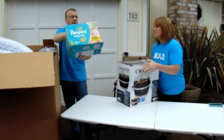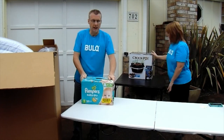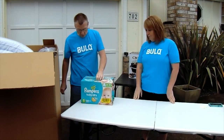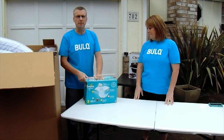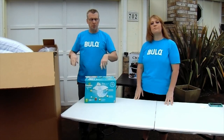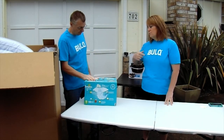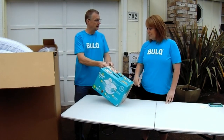I'm going to go for these. Not that it really matters, but hey, look, Christmas wrapping paper or something. We actually just had a customer a couple of days ago who got the baby wipes from us out of that pallet that was pouring down rain, that you probably saw the video on. Anyway, she specifically asked us if we had any diapers coming in size one. Look at that. Size one.